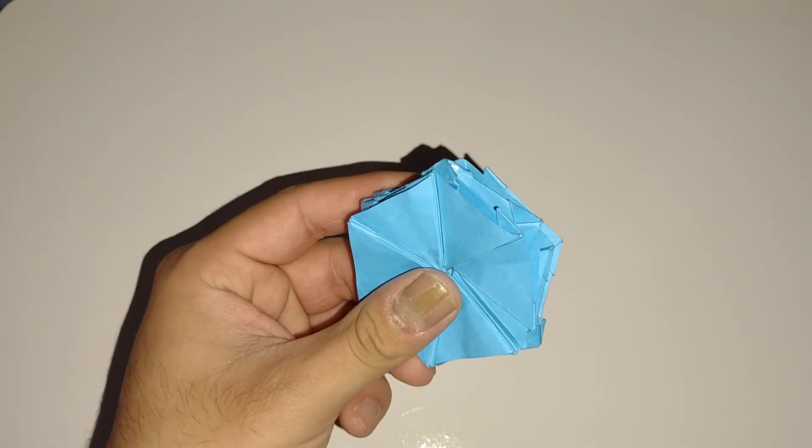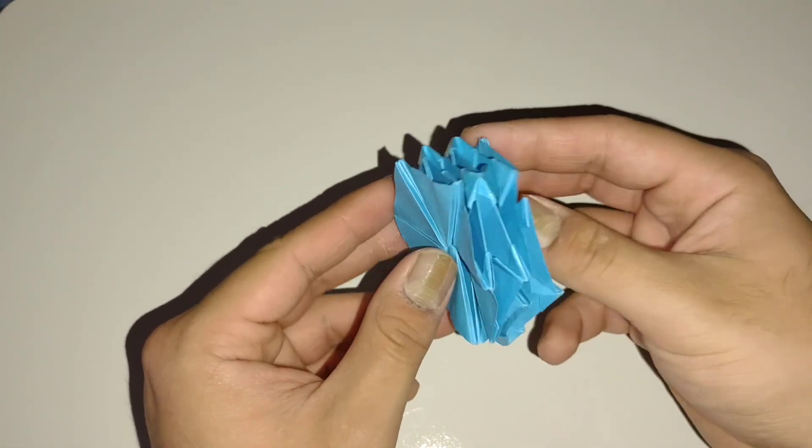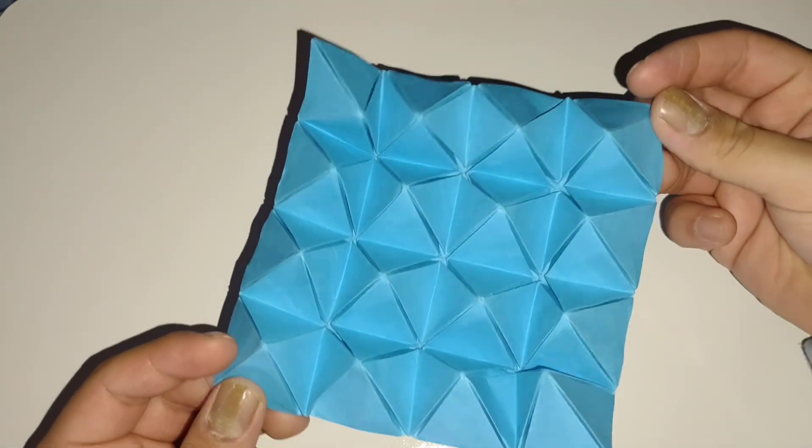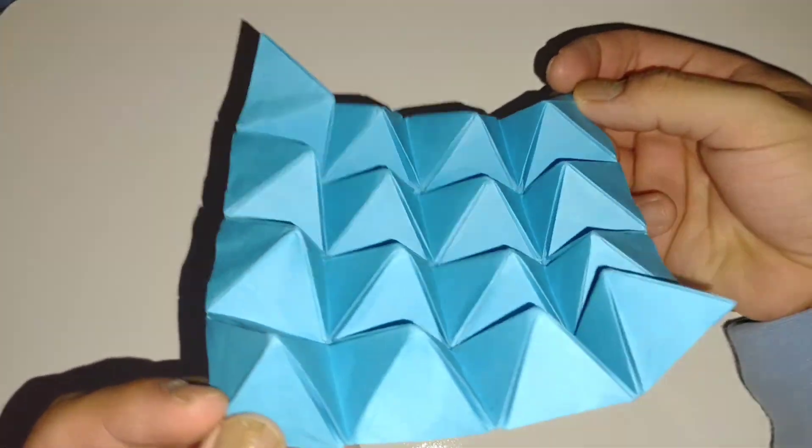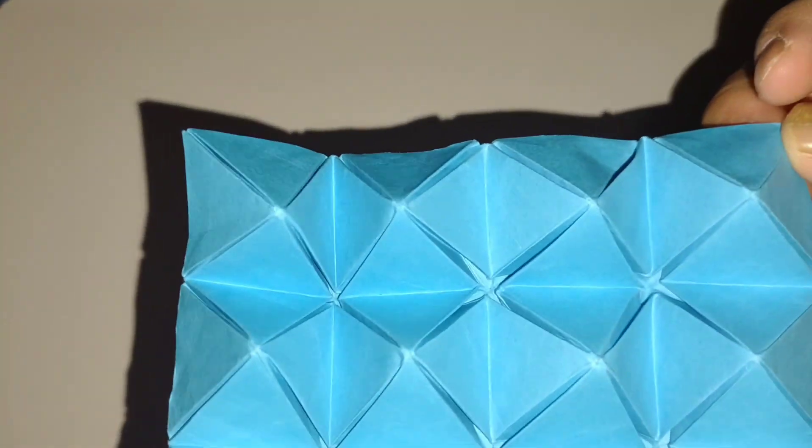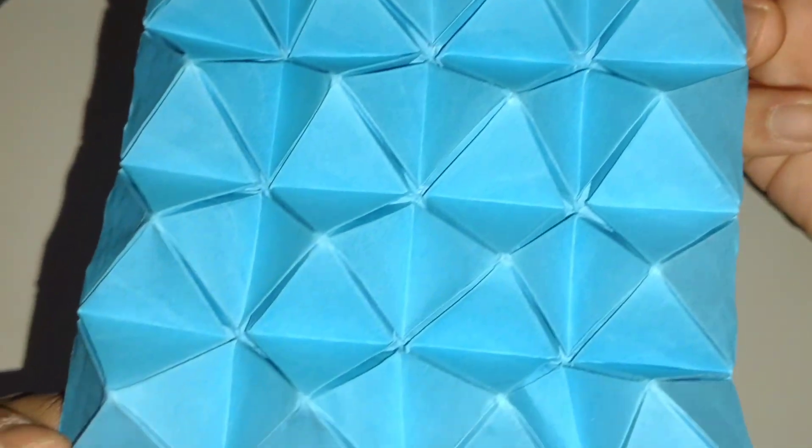Hey everyone, the true rubies guy here, and today's demo is going to be for the origami seamless pyramid tessellation designed by Jeremy Schafer. So here's the model opened, and there's the tessellation right there. As you can see, the pyramid is repeated over and over again.